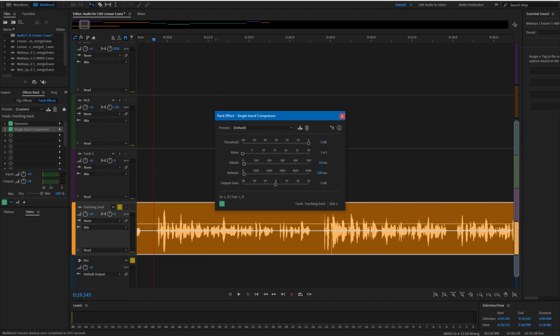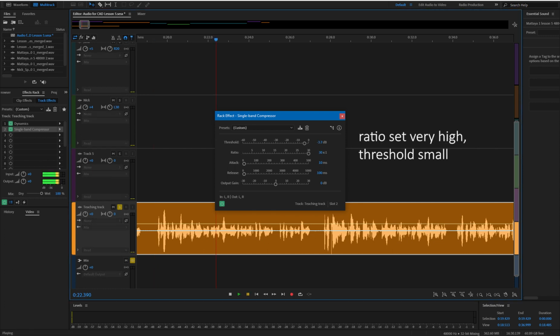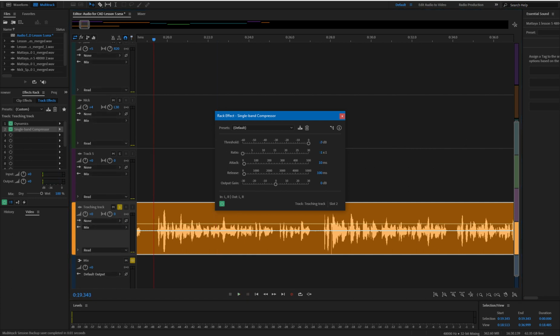Compressors are used at fairly extreme settings for radio hosts, and compression is a big part of the reason that these people sound much different on radio than they do in person. The only controls we really need to vary for our purposes are the threshold and the ratio. The threshold is the value below which the compressor will not try to even out the volume, and the ratio is how hard it will try to even out the quieter portions that it's trying to boost.